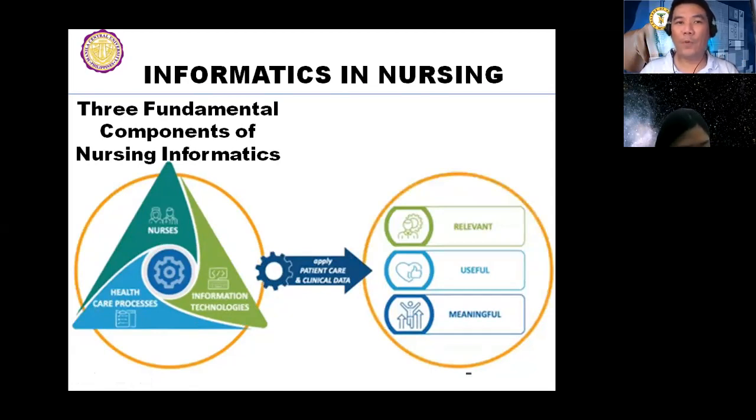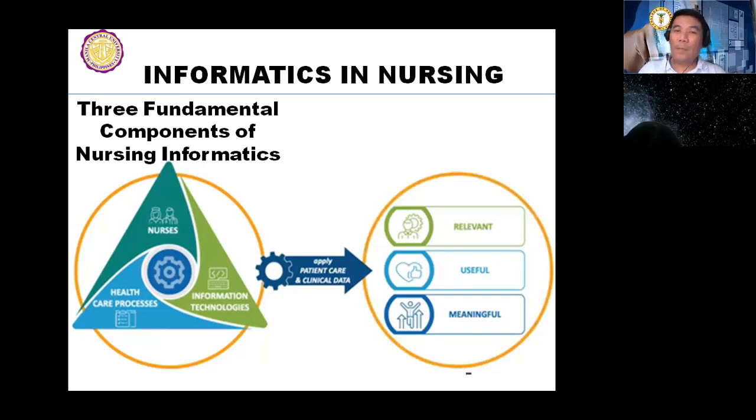So here the end user is the nurse. The healthcare processes are the procedures where the nurses will be involved. Usually from the admission of the client up to the discharge of the client, you record and document the care management and procedures that you have performed. You retrieve how you stored the data as useful information, information that will be useful for a holistic approach and care management for the client.